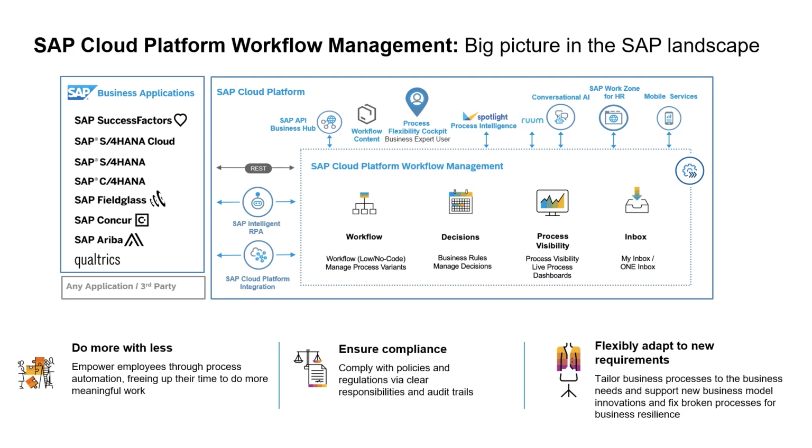Workflow management can be used not only to extend processes running in SAP business applications, but also running on non-SAP third-party applications with the help of SAP Cloud Platform Integration. Workflow management can leverage SAP Intelligent Robotic Process Automation to automate and manage structured and unstructured repetitive tasks, thus reducing manual effort. Additionally, it works seamlessly with SAP Conversational AI, enabling business users to quickly complete tasks and gain insights into the processes by conversing with bots.